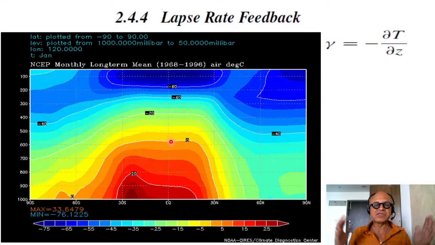And you can see that in this zonal mean meridional section of the temperature from NCEP reanalysis, which shows the height here and the latitude here, and the equator is down here. We know the asymmetry for the ITCZ and so on, so the warmest waters are to the north here, and you also have asymmetries in the hemispheres and so on and so forth. So this is the monthly long-term mean over a long enough period.